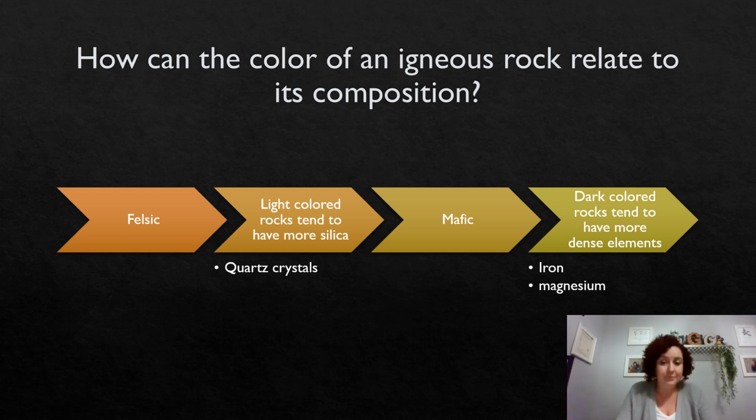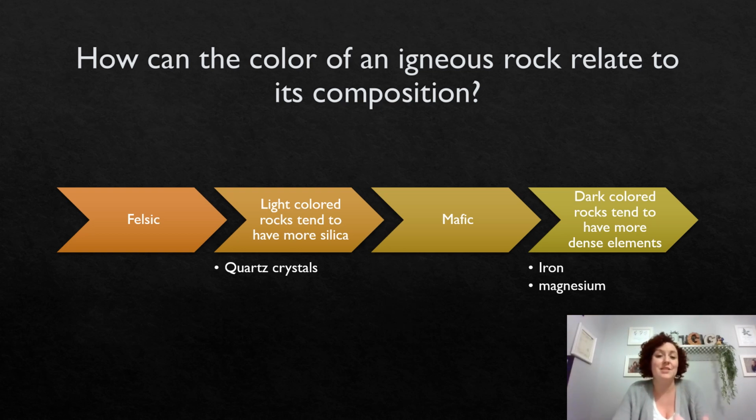So obsidian is very, very heavy in iron and magnesium, especially depending on where it is erupting from. Iceland has far more iron and magnesium than, say, Hawaii. Hawaii still has a lot of iron and magnesium, but not as much, so when the lava finally cools in Iceland, it's very, very dark. Versus in Hawaii, it can be very light in some places because it has a little bit more quartz within it. Whole new geography lesson. But mafic, just remember, is very dark in color because it has those heavier elements.